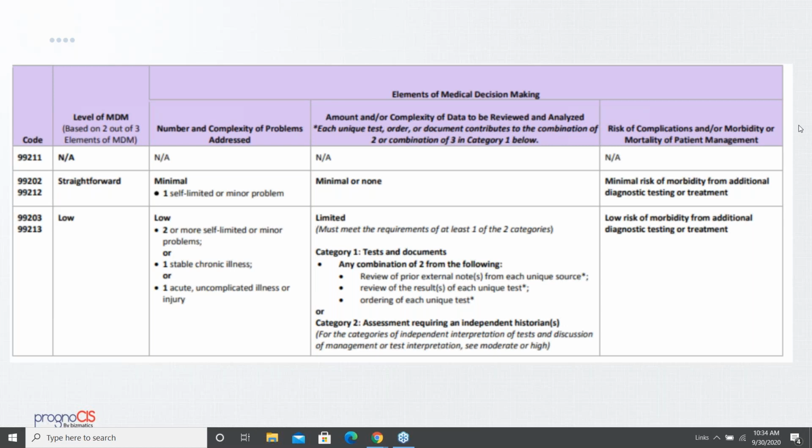He spent X amount of time reviewing medical records or reviewing labs, and that will justify the code that he picks. I don't think it necessarily matters if a provider's faster than another provider at reviewing records, as long as he documents that he did spend the time.